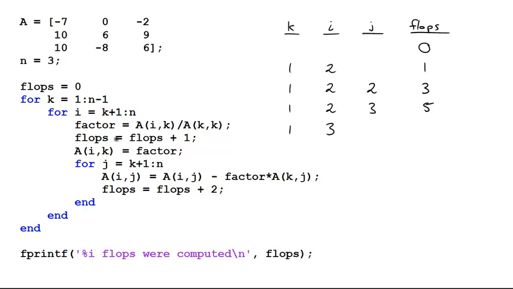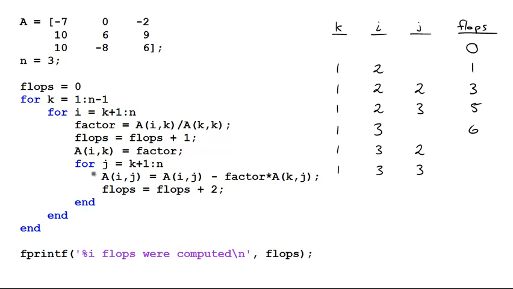In this case, we incur 1 more floating point operation. We'll move through that inner loop 2 more times with j equal to 2 and 3, so we've incurred 2 more each time, so it goes from 6 to 8 up to 10. And back in the outer loop, k now becomes 2. Move into the middle loop, i becomes k plus 1, or 3. And then we incur 1 floating point operation, so we've got 11 total, and then we move into the inner loop with j starting out with 3.